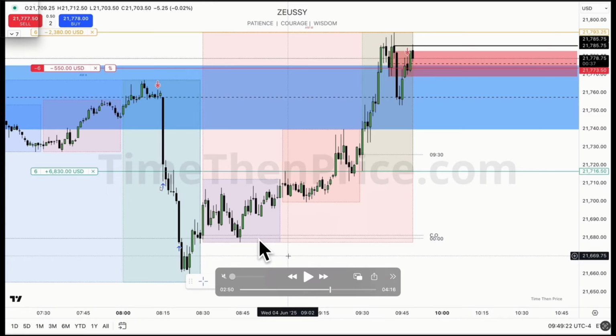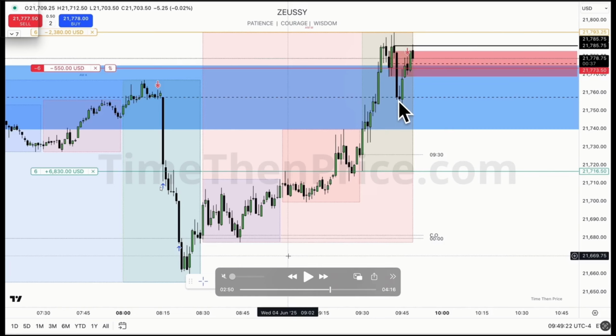Because we have news at 10 o'clock, my eye is drawn to 9:30. 9:30 manipulates higher and we see price trade above the blue shaded box, but notice that when the market retraced into that box, we also retraced into a BC right here. We saw a short push higher taking place, taking out buys that created resting liquidity above this high, and we then saw the market slam towards the downside.